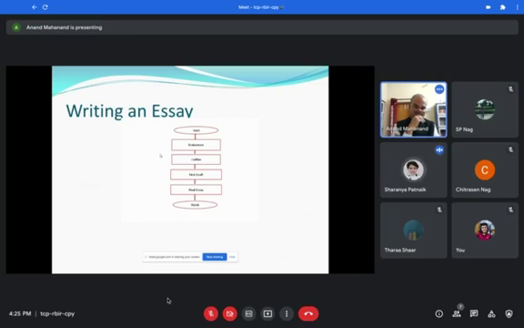Yes. The first sentence is, there are 5 steps to write an essay. First, start with brainstorming, then prepare an outline of the essay. After that, make your first draft. After drafting, complete the essay and conclude your essay with a good note. Great job. Very nice. Excellent work. Thank you, sir.